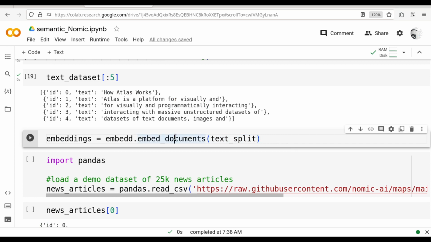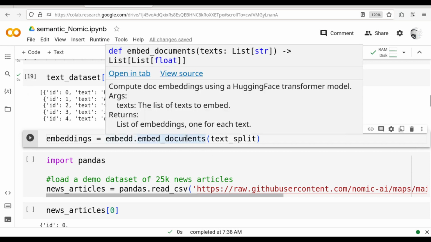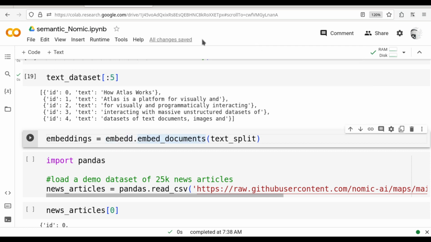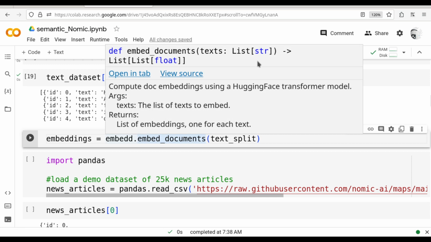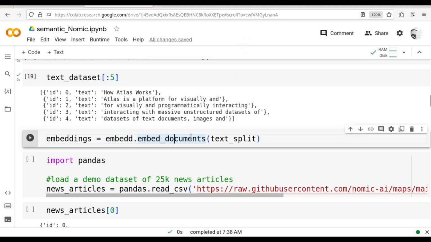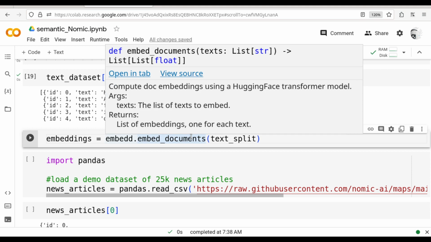Most of the time when I am working with a Colab notebook and new libraries, I always hover on top of the methods, which will actually show the type of inputs you have to give to the function. So you see here, this is the text parameter, and it should be in the form of a list. They are giving the type of the parameter directly there, and you see it is a list of strings with square brackets. So it means even if you are going to give a single string, it has to be as a list. Ensure that you understand these things when you are working with such libraries.